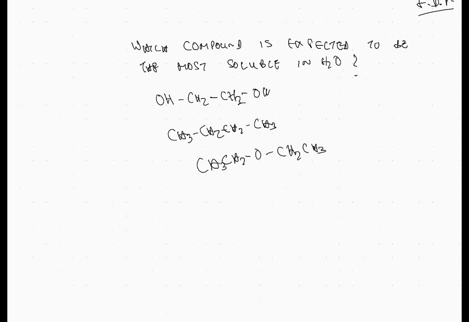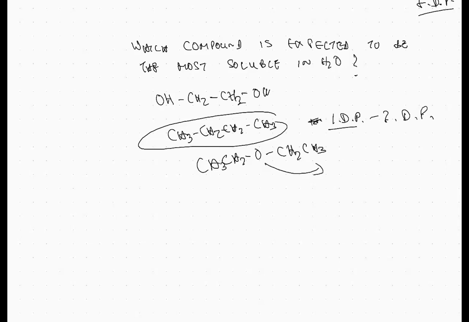This one is similar to hexane, so it will have only induced dipole, induced dipole. Now this one, yes, there's some polarity, so it could make some polar bonds. But here it also has hydrogen bonds, and hydrogen bonding is stronger than just the dipole. Therefore, the most soluble in water would be this compound. It's a diol. So that would be the answer. The reason is because it has hydrogen bonds forming, so the bond will be stronger and it is more soluble.